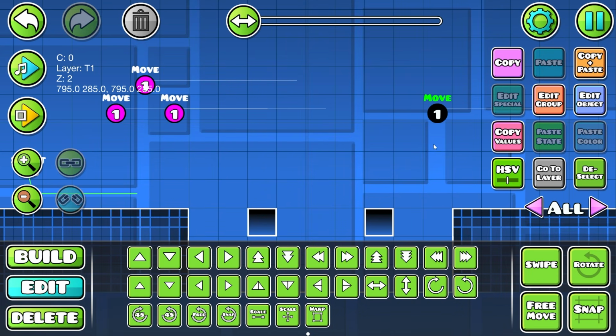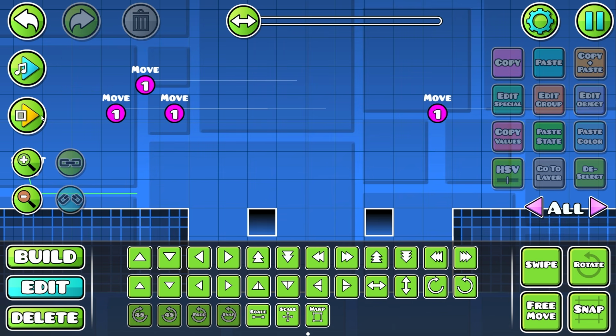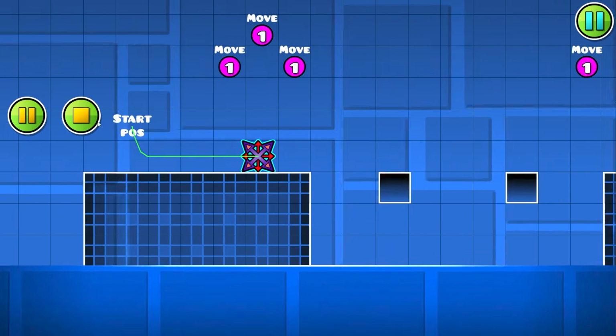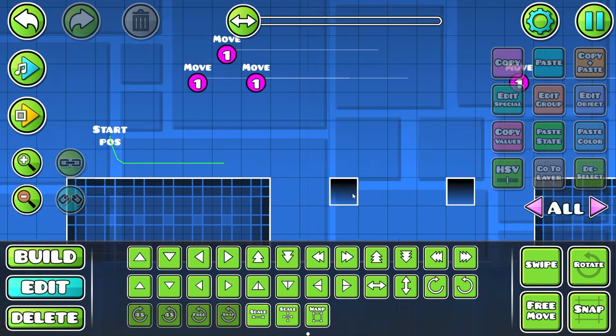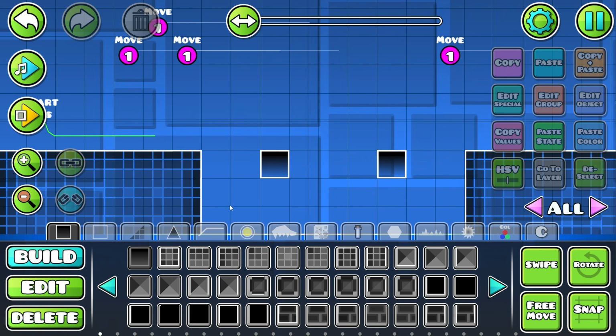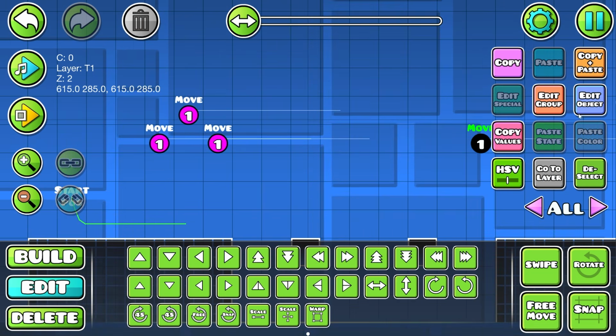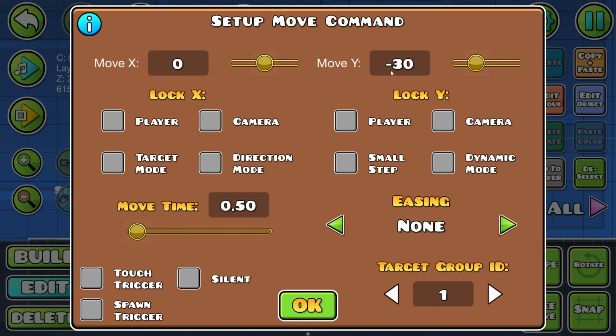Now it is very important to do the timings of this block however you want to do it right now. So we want it to shake and then wait a bit and then fall down. However, you guys see that the falling is not cool looking because it's too linear and it's just not very cool. So what you want to do is select this move trigger that is responsible for making this block go down, then give it a new easing.